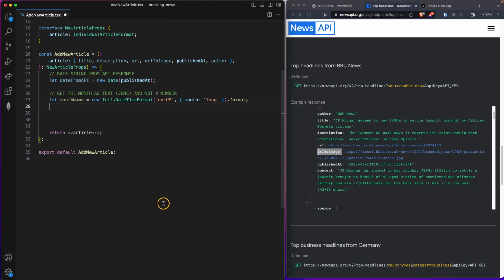Now I want to get the long version of the month because I want to get June. So I'm going to say let month long name, super descriptive, equals month name, and I'm going to be passing my date from API.